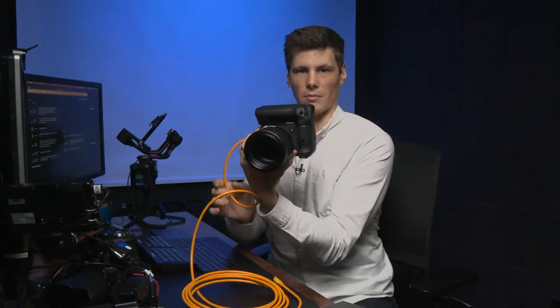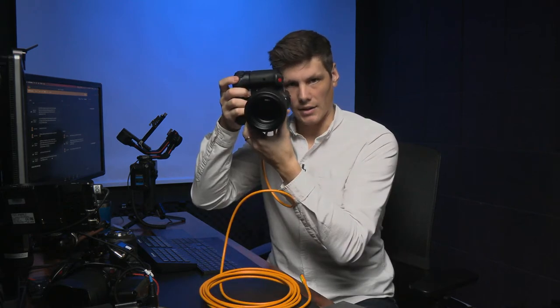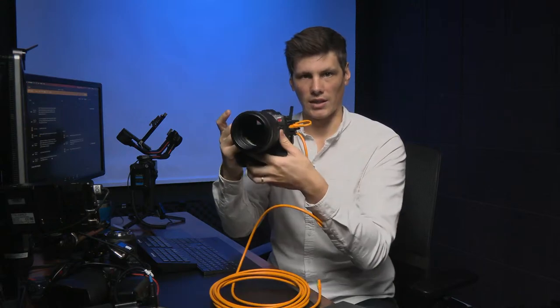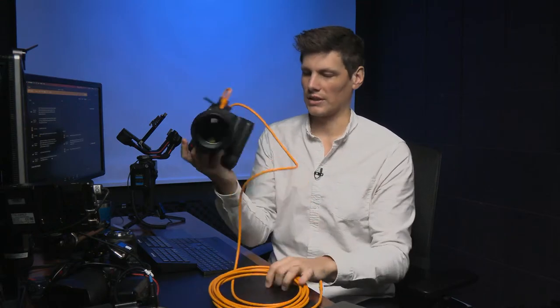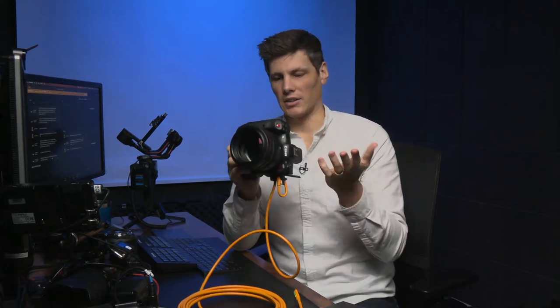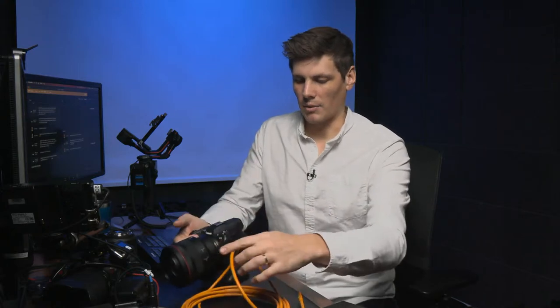Cool. And then we've got a full-size body for shooting photos that I can have a vertical grip like that, which has a shutter button there, as well as a shutter button there for horizontal. So that's my photo setup. I've only got one battery grip for that because I'm usually only shooting with one camera. If I needed two cameras, the other one would just be without the grip.